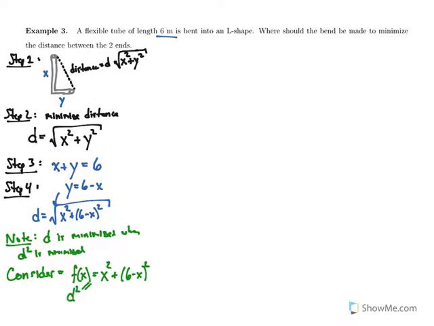We don't really care what the distance is, even though we could just take the square root of whatever we get. We care about where it should be made, and it's going to be the same whether we deal with a square or not a square. You are not going to be expected to do anything like this on your own. This is just something for this specific problem that we could do to make the work easier to do. All right, step 5, let's look at the domain.